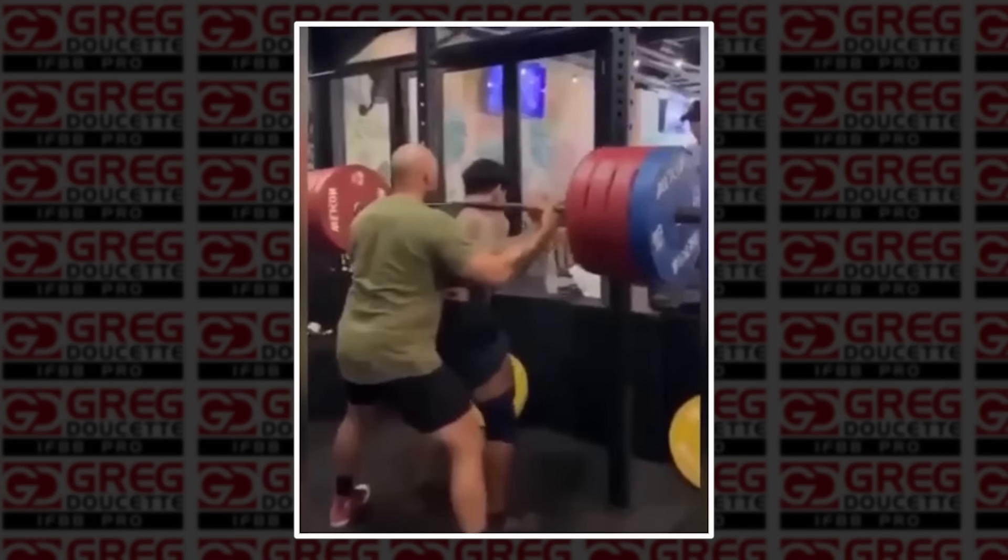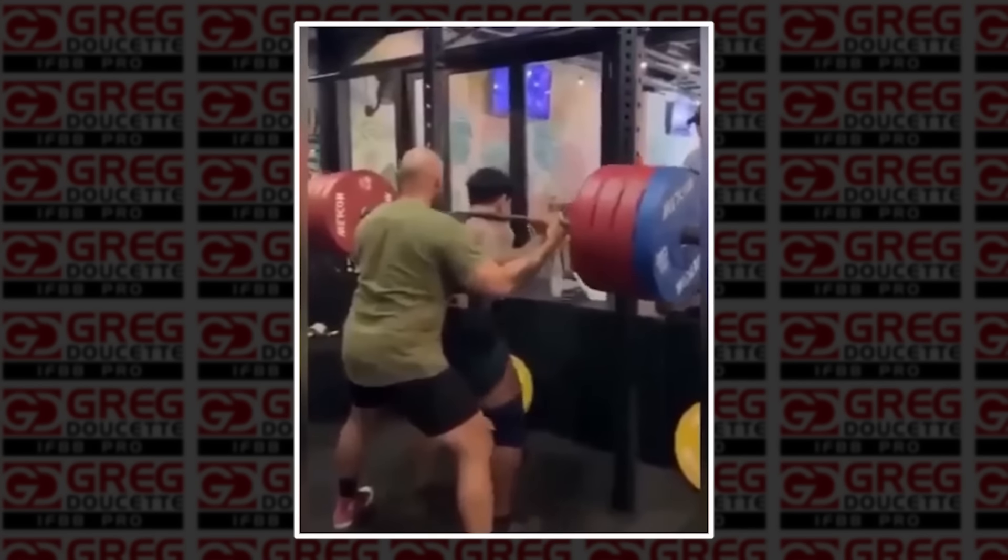On the descent, Justyn Vicky was doing everything right. However, he didn't have the strength to get the weight up. When attempting any weight that you think you might not get, you need to squat within the racks. You might be nervous about dropping the weight on the pins or bending them — but that is what they are for. I've personally dumped weights in the gym multiple times. In this instance, if he couldn't get the weight, he simply would have kept lowering his squat depth until the bar was set on the pegs.